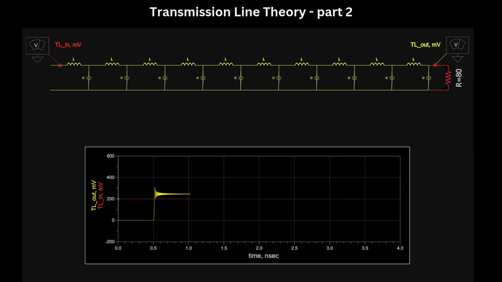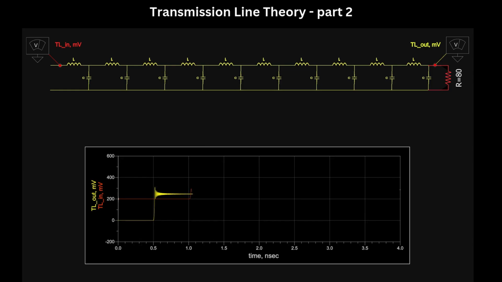Now each capacitor starts with 0 volts. When applying the input signal, the capacitors gradually charged one by one to 200 millivolts. We call it a 200 millivolt signal is propagating through the line. When it reached the load, by the effective reflection, each capacitor gradually moves up from 200 to 245 millivolts. So it feels like a 45 millivolt signal is moving backward toward the source.